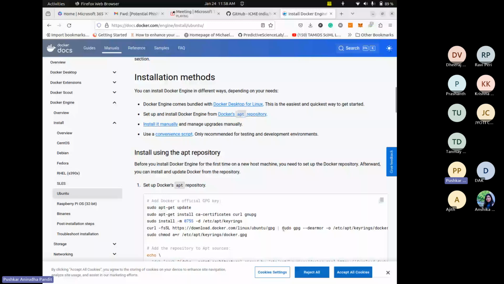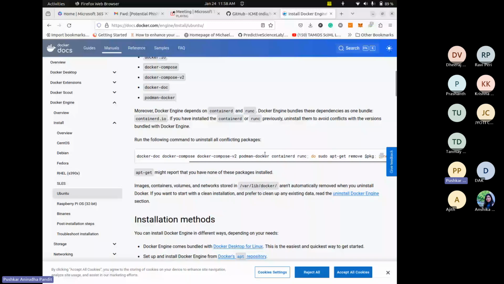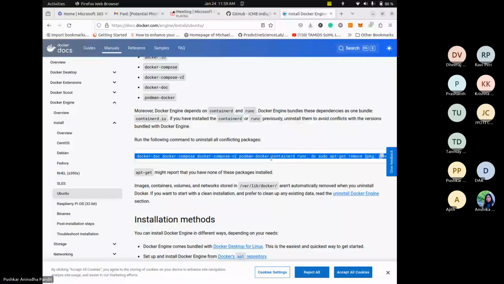For the first command, were you able to run it to remove the previous versions of Docker? Another thing I wanted to ask is, is anyone trying to install Docker right now, or should I go ahead? Because in my machine Docker is already installed. Even if you try to install it, it will take time. It's a 500 MB package, so it will take some time. But yes, we can go on with the installation of Docker.